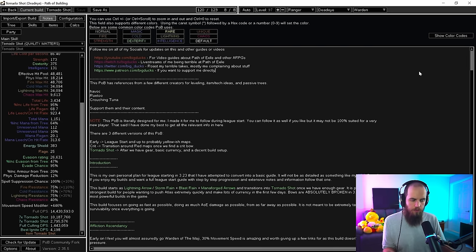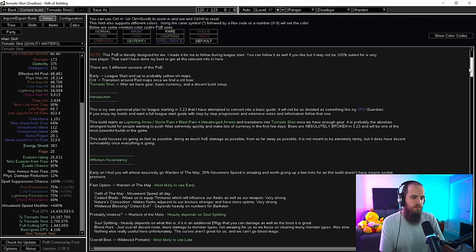Now, let's quickly go through the notes. I don't want to spend too much time here. However, I have tried to give you some basic information here. It is not as in-depth as something like my SRS Guardian is. If you want a very new player-friendly, super step-by-step in-depth guide, I suggest that you go and watch that video instead. This is probably not for you.